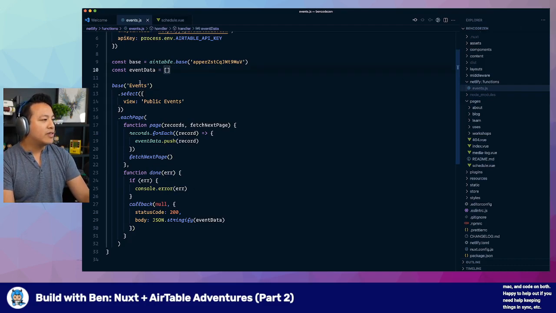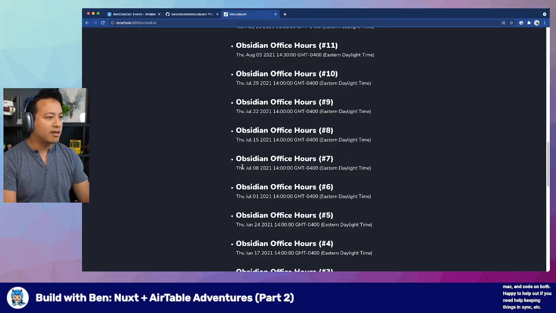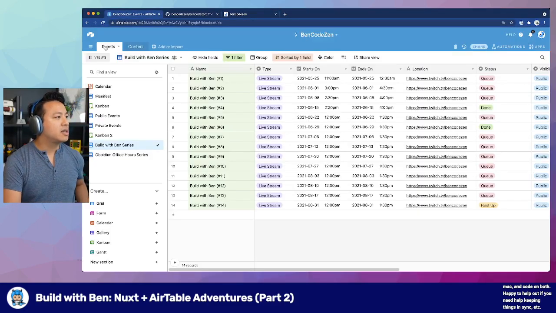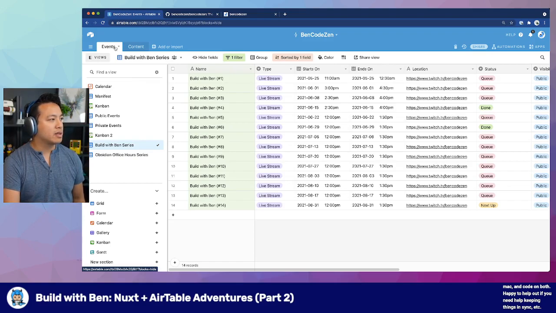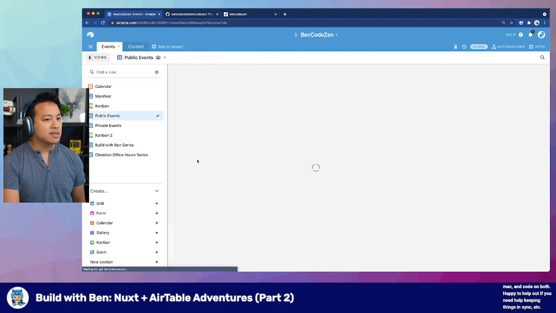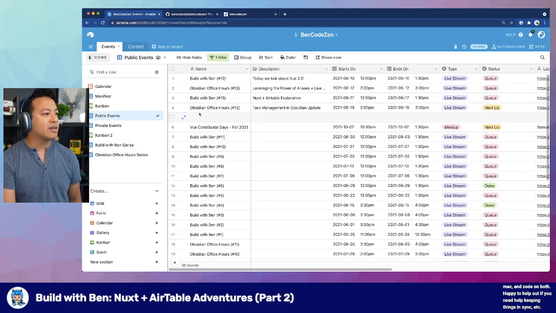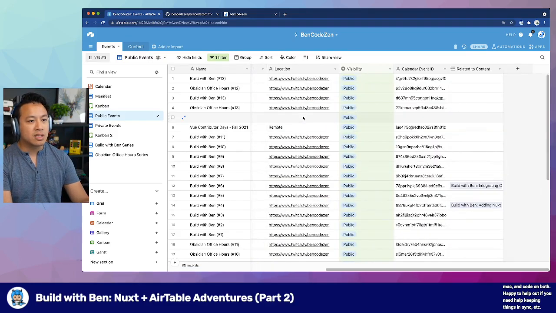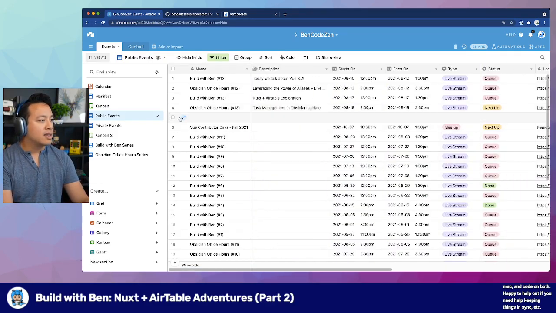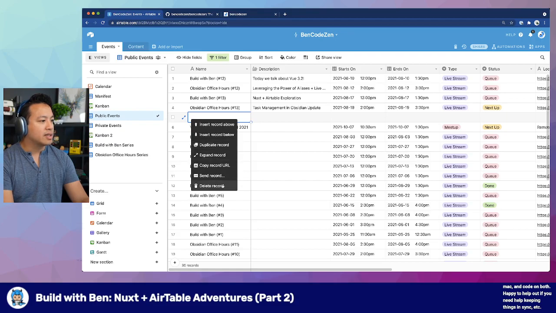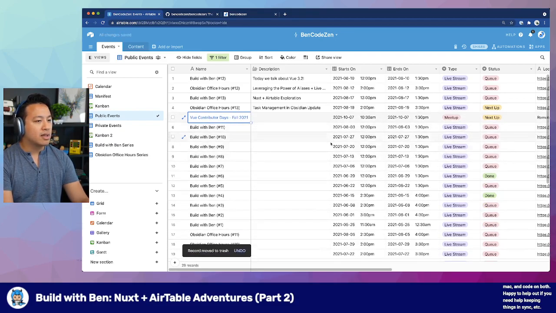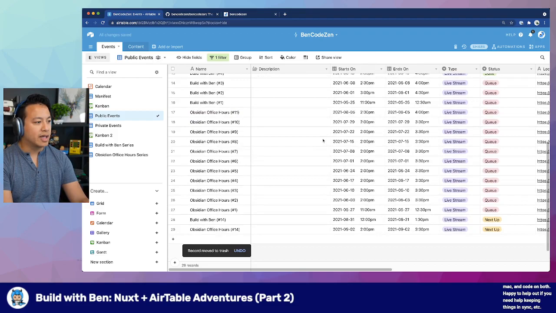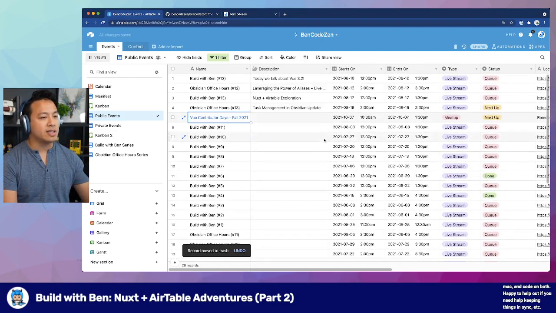So here we have our events within the specific view of public events. Then I get all my records. Okay, I can follow that, because I'm in the events area, call it the events database, and public events is where I have all my stuff. Okay, this is where the invalid date comes in. At one point, I must have created this public thing, and that's what explains the invalid date. Okay, great. So I'm going to delete the record. Excellent. That was an easy debug.